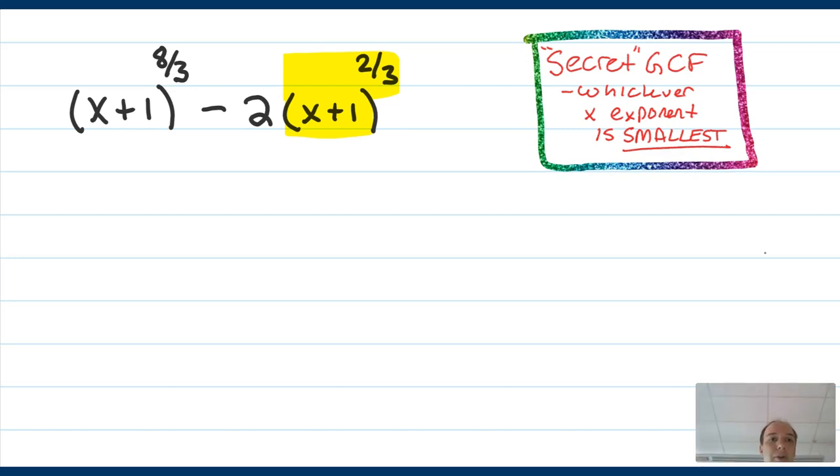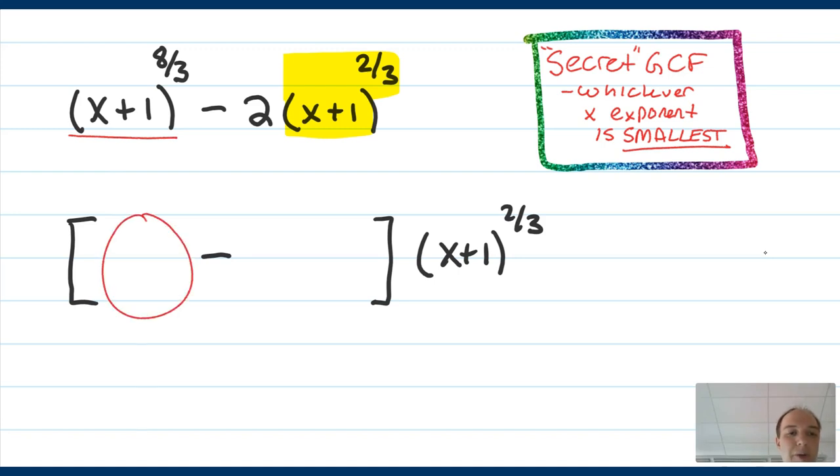Again, if you did work it out on your own, you're welcome to pause this video at any time and continuing working and keep working until we're in agreement. So if I've decided that x plus 1 to the 2 thirds is the piece I'm going to take out, then I'm going to set up my brackets. I'll make them a little bigger this time. And I'm going to write it over here on the right hand side because there's room there. You can factor things out to the left or to the right and it doesn't matter. So don't get so used to just one side. Minus sign is going to carry straight down. Now I'm going to start doing my division. I'll start from the left and work over. So to figure out what goes here, I'm going to pretend that I'm dividing this term by x plus 1 to the 2 thirds.